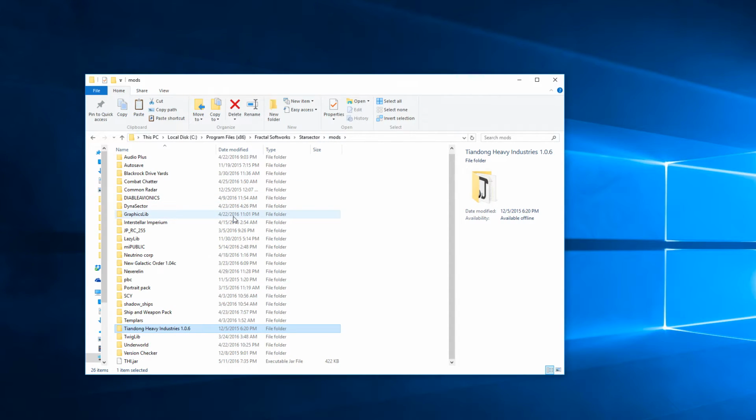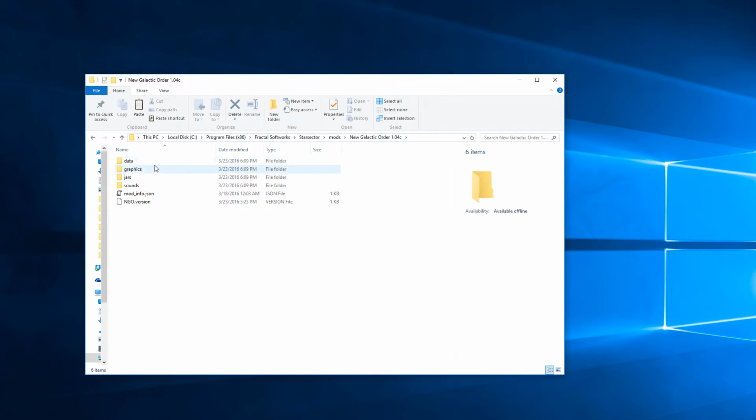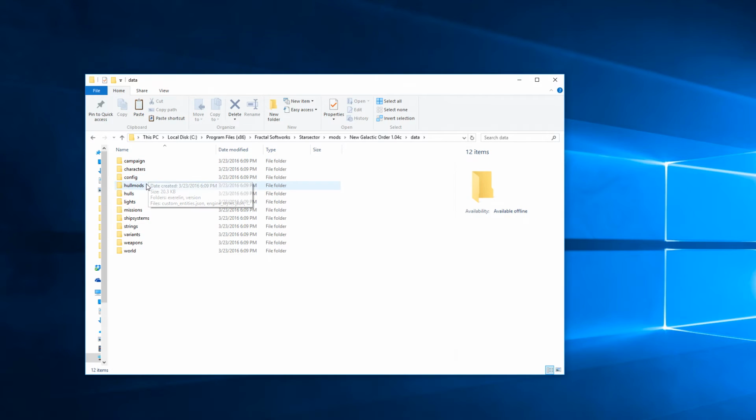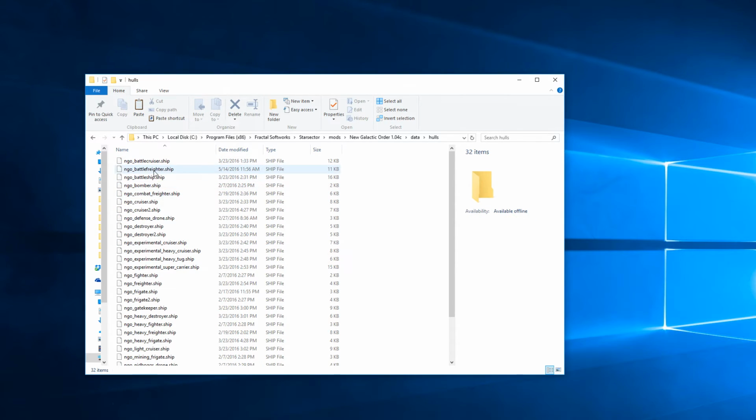Lastly, we do actually have to make a modification to the New Galactic Order 1.04c. There is an update planned, again, to make this compatible, but it used to require Starsector Plus. We've removed Starsector Plus, so how we fix that is we go into data, we go to hulls, and the NGO battlefreighter.ship.